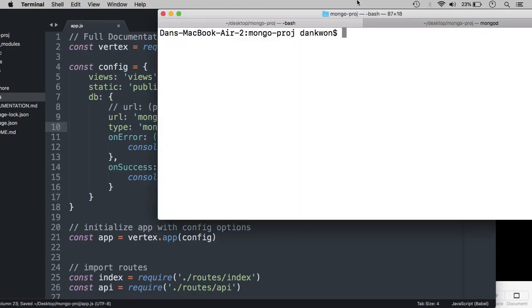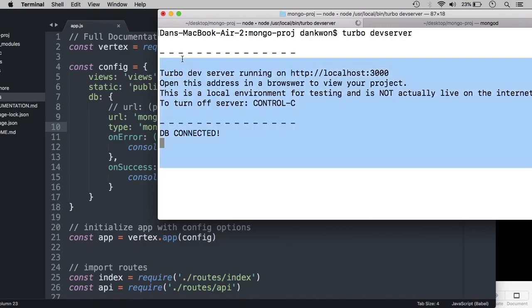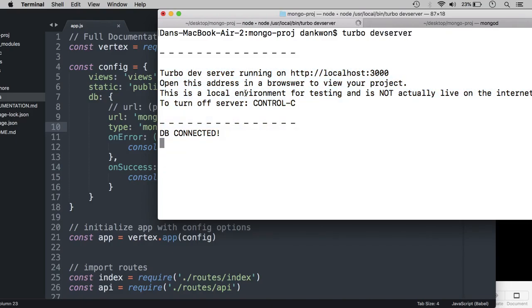So let's go ahead and check that out. We run turbo dev server again, and there we go. The database is successfully connected and our project is running locally on localhost 3000.